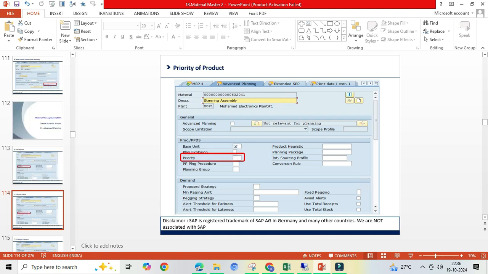The system can derive the priority of the order from the priority of the product. You can assign values from 0 to 255 for the priority. The value 1 represents the highest priority, whereas 255 is the lowest priority. If you enter the value 0 or no value, the system equates this with the priority 255. The priority field of the production planning and detailed scheduling tab pages is display only.